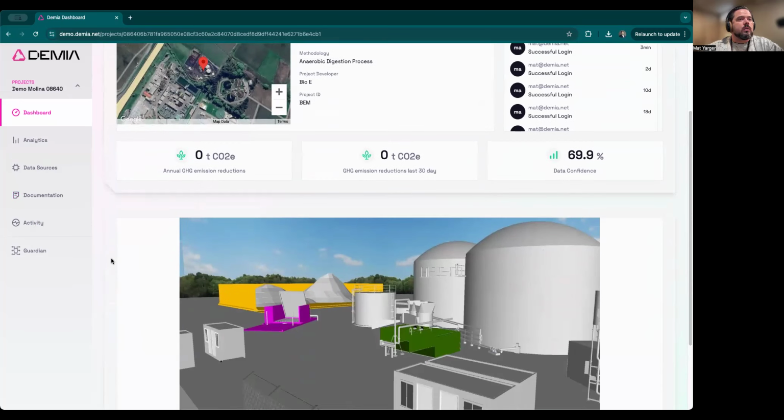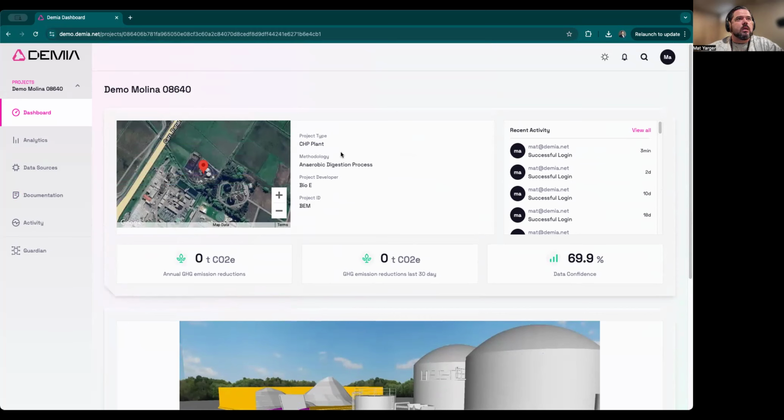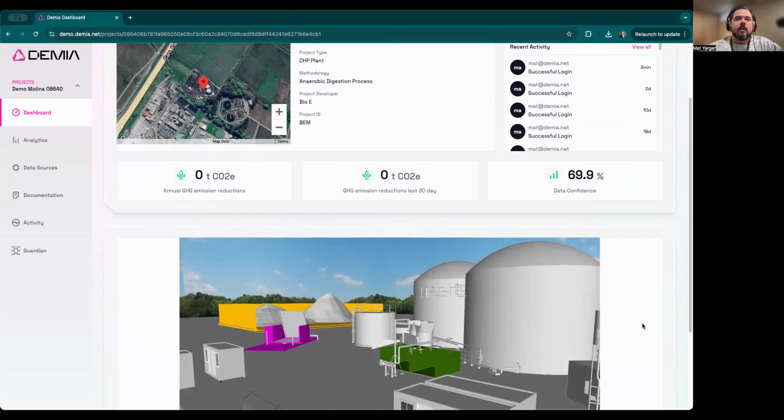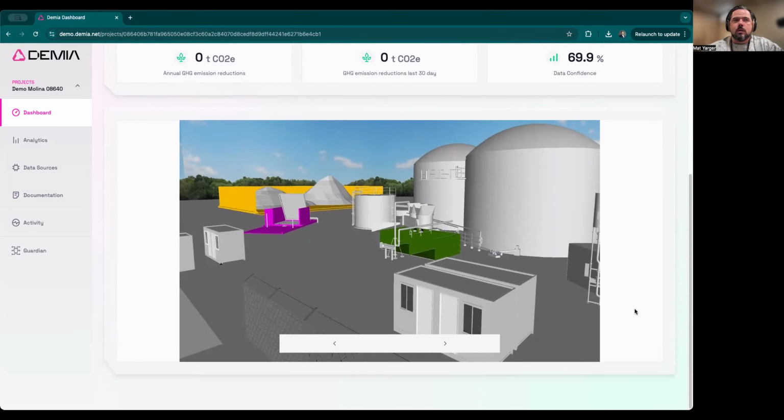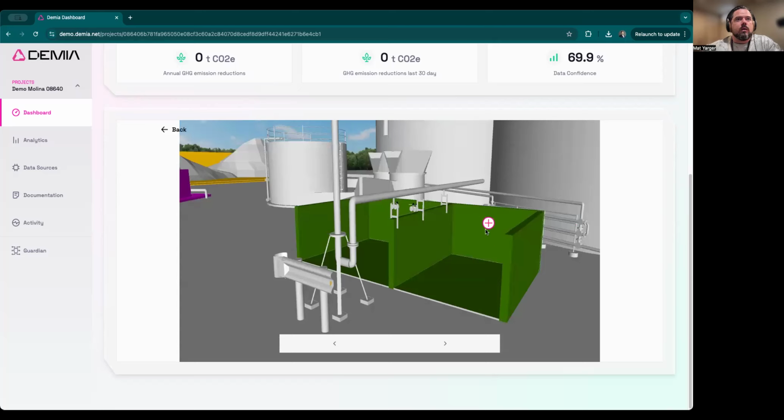But when I come into the dashboard, you can see this is our biogas plant that was originally developed by BioE out of Molina, Chile. We monitor it for the anaerobic digestion process in alignment with Canadian requirements. The project was funded as a pilot with Environment and Climate Change Canada. So it's a government project for us to digitize the continuous monitoring of the emissions captures on the facility, specifically around CO2 and methane.